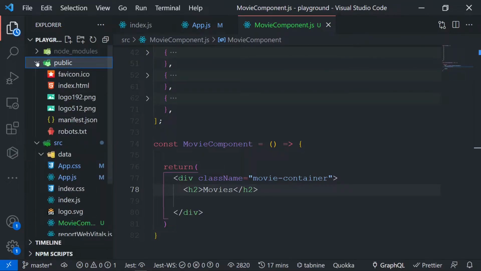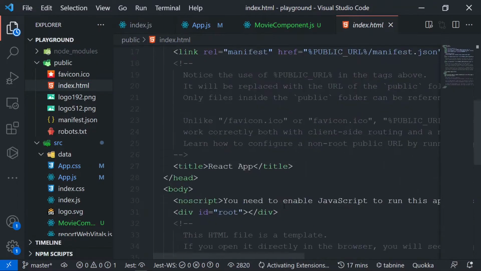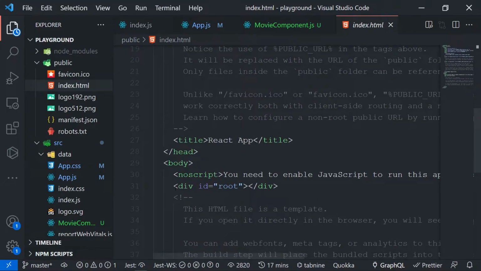If you go to the public folder, go to the index.html file. In the index.html file, if you scroll down, you will see somewhere in the body there is a div with id root. All right. Now, this is a very important line. If you remove this line, nothing is going to work because I told you React is declarative. It does a lot of things for you. So it is going to find a div in the application with an ID root and inject all the components over here, basically the main components.